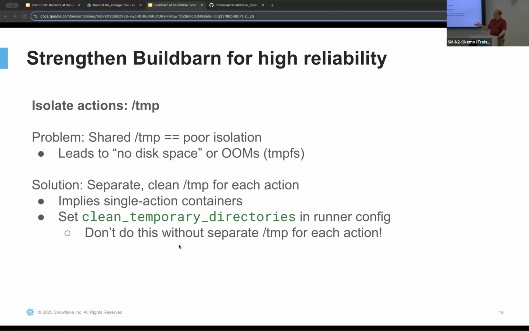And we had first actually spent some time implementing a cleaner, and we finally found clean temporary directories. This is already implemented in the worker. So if you don't know about clean temporary directories, go straight to go, do not collect $200, save $200 and implement clean temporary directories. So that thing even works with concurrency, because it's smart enough to only invoke it when a worker goes fully idle, right?